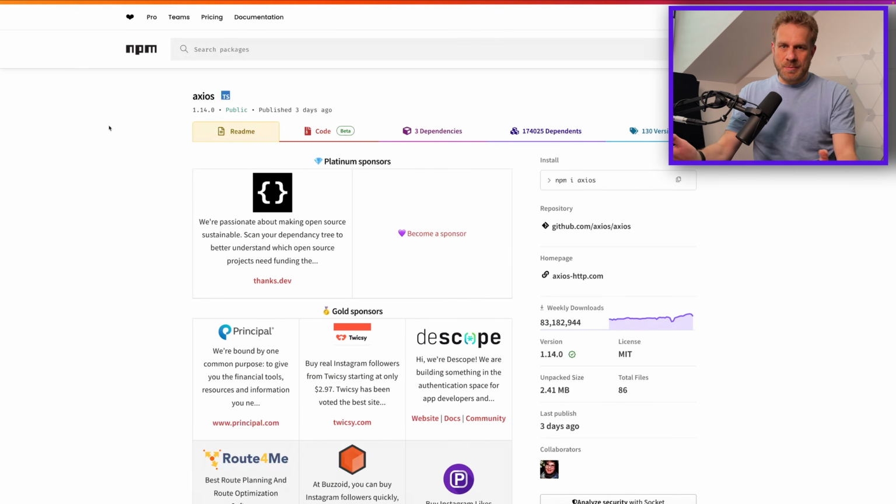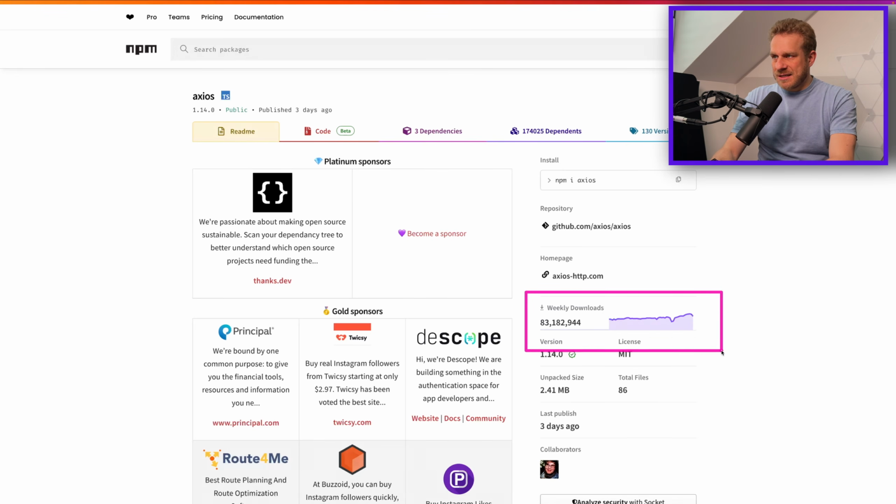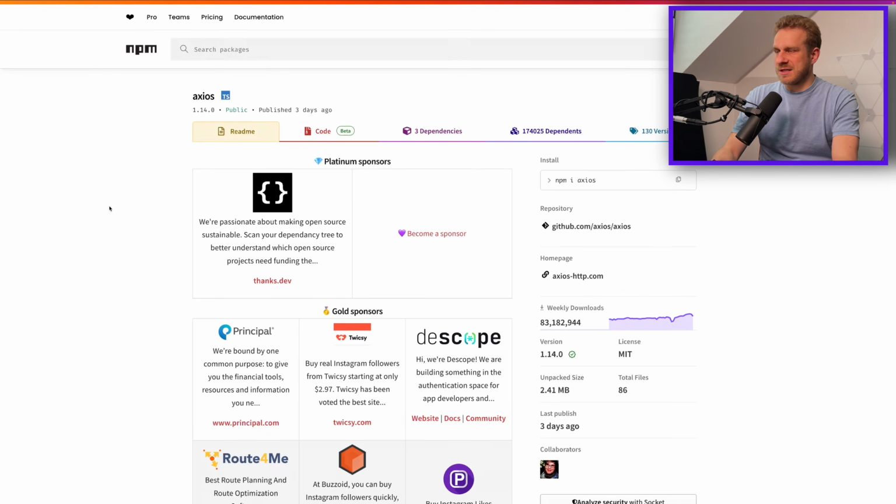Axios, obviously, is a very popular JavaScript library, a library that can be used to send HTTP requests from, for example, a React app to a backend API. It's getting used a lot, as you can see, and some malicious code has been injected into this library. Now, this does not mean that the websites that use that library have been affected.